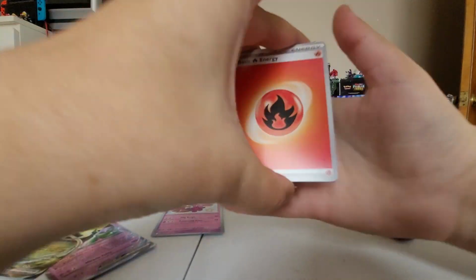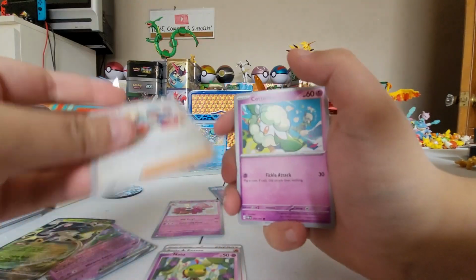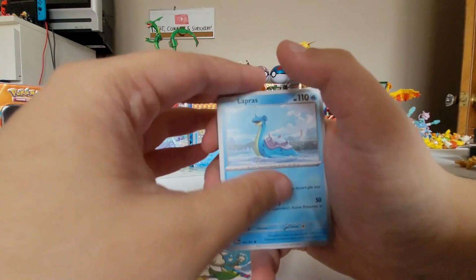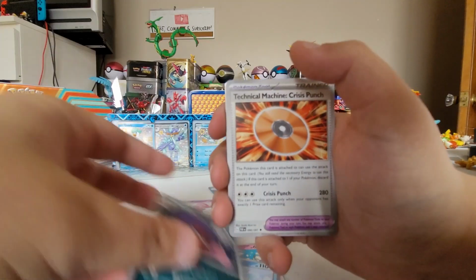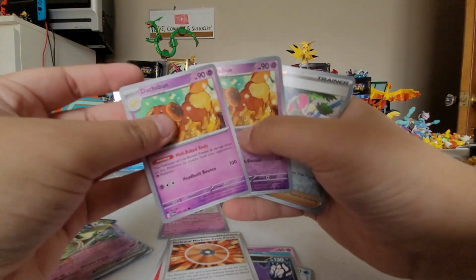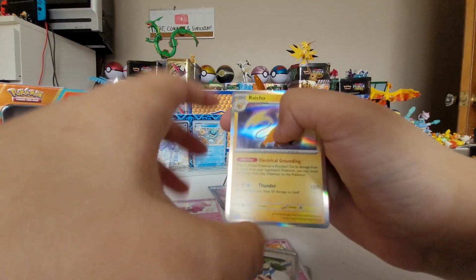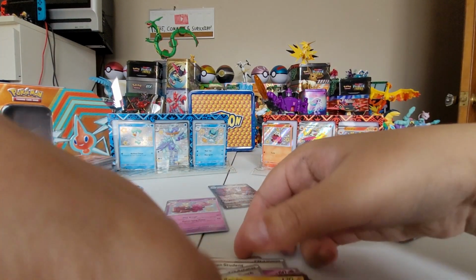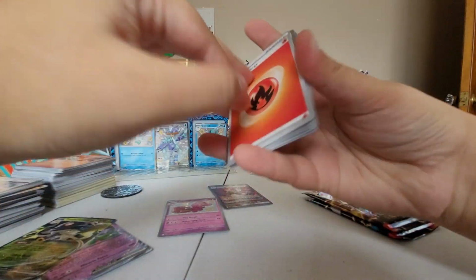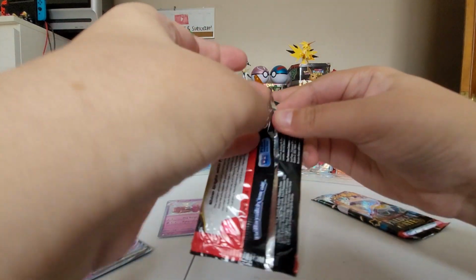Basic Fire Energy. Natu. Paldean Student. Cottony. Lapras. Gengar. Technical Machine Crisis Punch. Dock Spun. Reverse Holo Dock Spun. Reverse Holo Atticus. And a Raichu. Oh, that was gross, sorry. But it shows that the medicine I'm taking is working. The sinuses are loosening up.